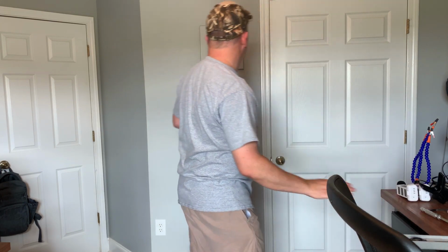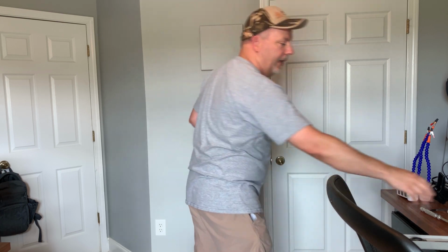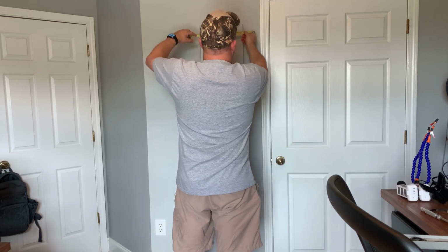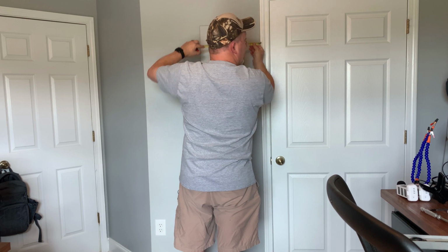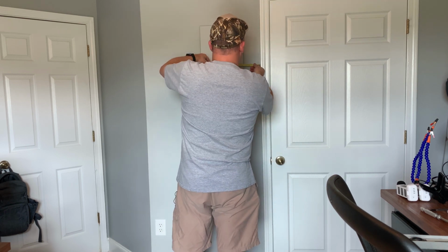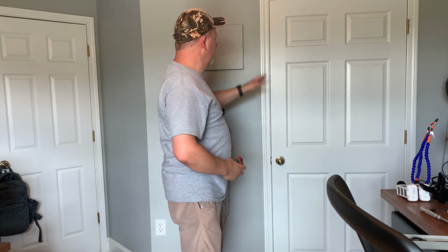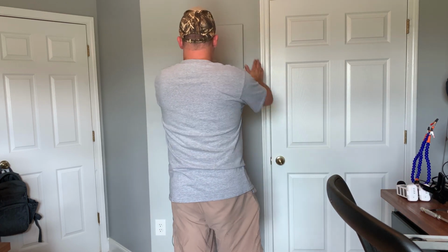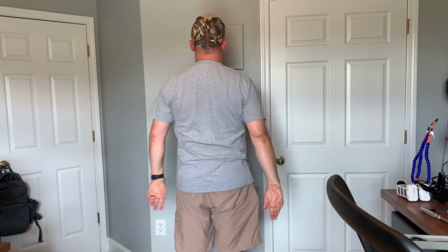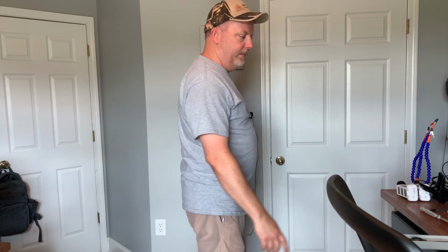Okay, that's one, and it's level, smushed up on there. Okay, I have 4 foot, 4 inches, 4 foot, 4 inches and 5/8, 4 and 5/8, and 4 and 5/8. So it's parallel with the molding. So now we'll just go through and do the rest of them, and I'll speed it up for that.